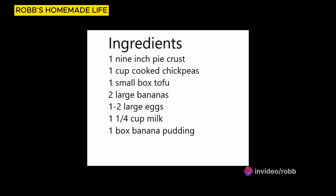A banana chickpea pie. Now, before you start flipping tables in confusion and disgust, hear me out. This is a fusion of sweet and savory that your taste buds will thank you for. So buckle up and get ready for this culinary roller coaster ride.